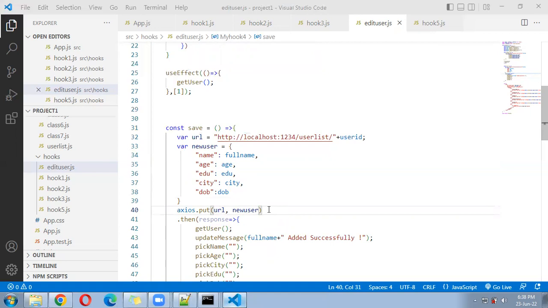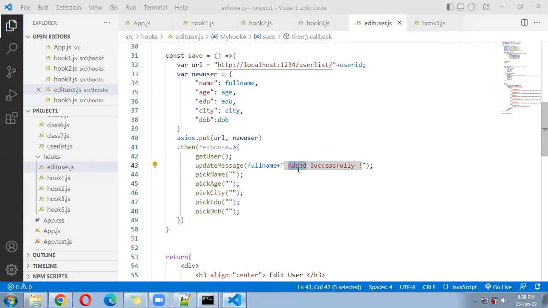Next, on this URL, the new user details will get updated. We will change the message here to: particular user updated successfully.